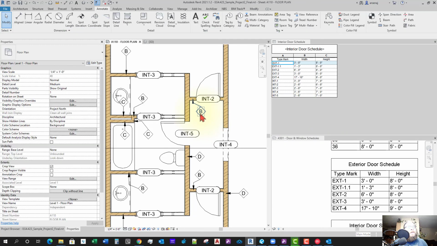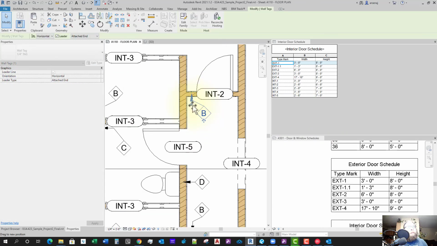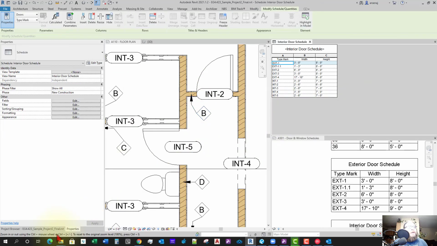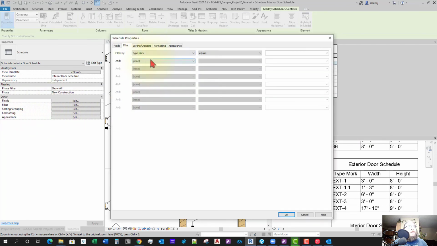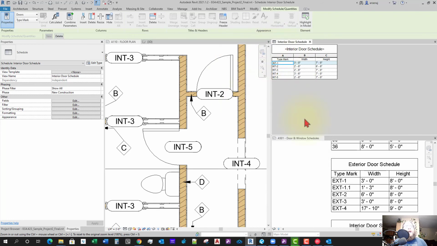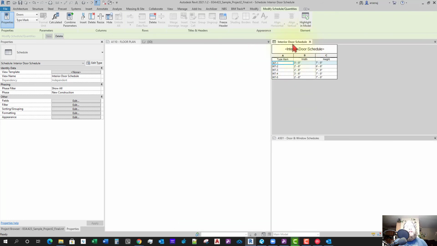And so the next thing I'll do is go back into this interior door schedule, edit the filter, turn the type mark back on, go begins with INT, and hit enter, and now it's back to just showing us the interior doors.